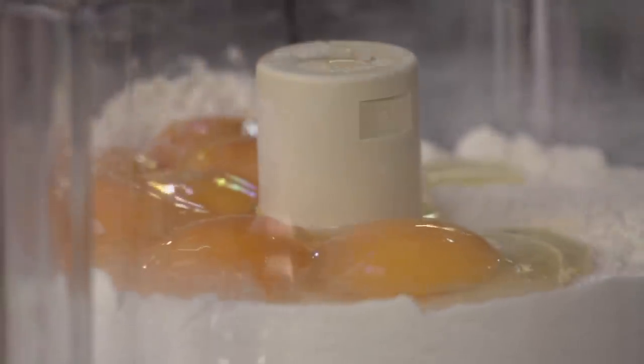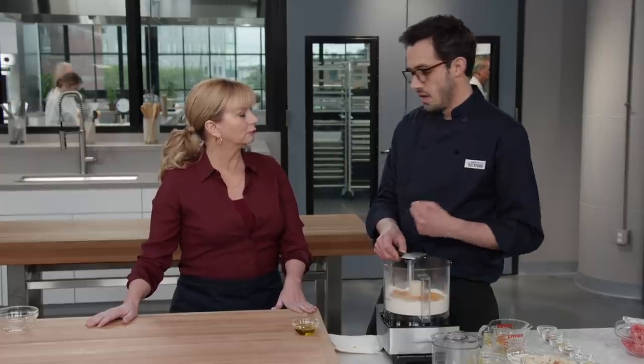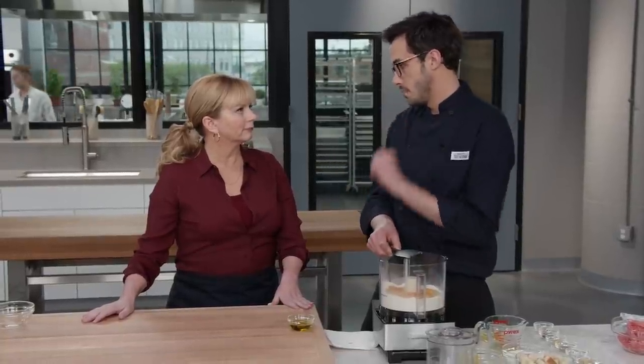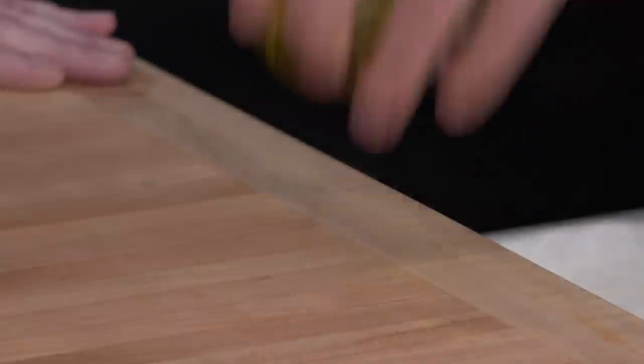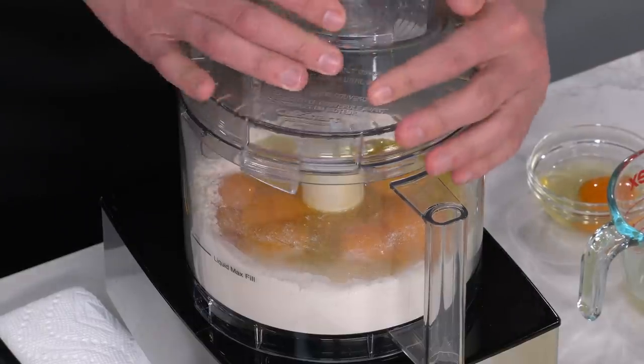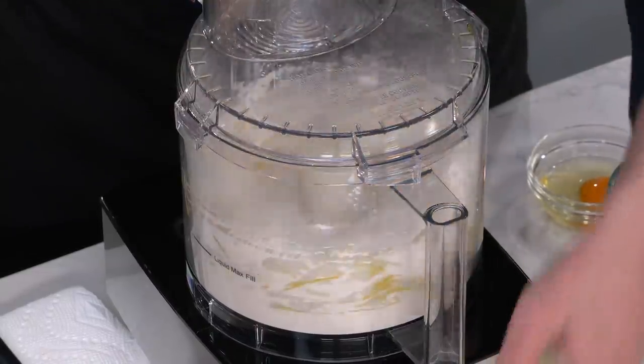Yolks are great because they add a lot of fat and liquid, so they're gonna make it softer and easier to work with, pliable. But because of all the protein in there, as it sets in the water, you're gonna get something with a beautiful, delicate bite to it. Nice. Now I'm adding 2 tablespoons of extra virgin olive oil. All right, so when I'm using my food processor, it is the fastest way to actually make the dough. It's only gonna take about 45 seconds to bring this together.